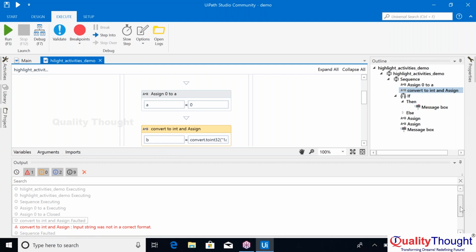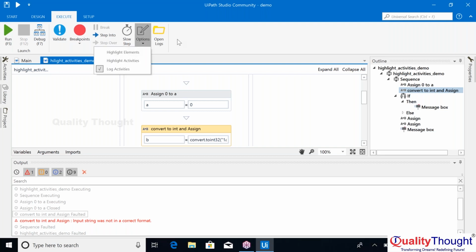So this way you will be able to identify where exactly your code is failing, or which specific activity is failing. This is why we use this debug mode with log enabled, in case we have really big projects and are not sure where exactly our code is failing. Okay, is that helpful? Any doubts? Probably we are moving towards the end of this class. Okay, I hope it's clear and there are no doubts.